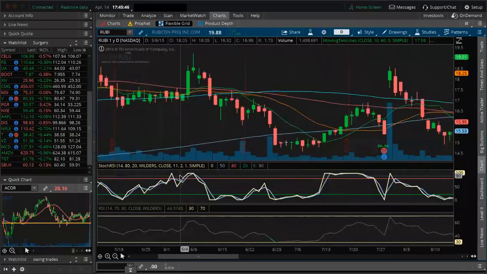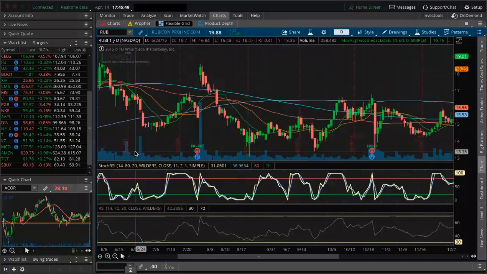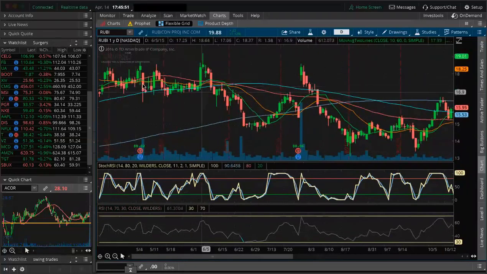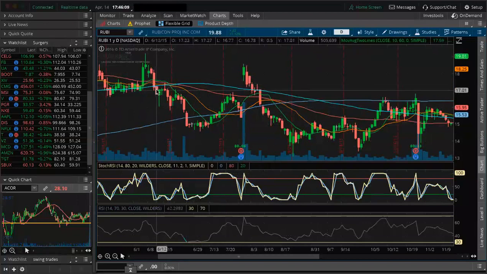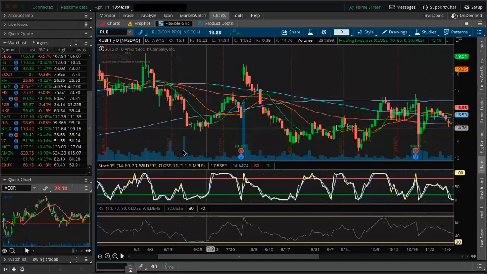But sometimes, I mean, when it's choppy, like sideways, it isn't always the best. You know, it's not going to always perform to its absolute best abilities. But once you get into these trends, that's absolutely when this thing starts killing it. So once again, you see here, once it breaks the 80, it tanks all the way down pretty quick, stays below, and it's just dropping. And then once it finally breaks up here, you can long for a little bit, and then it drops pretty quick back down again and keeps on going. And then look, like I said, as long as it's under there, it's going to keep trending down.